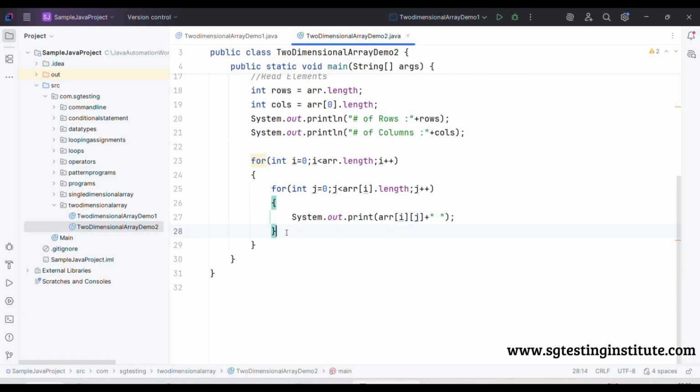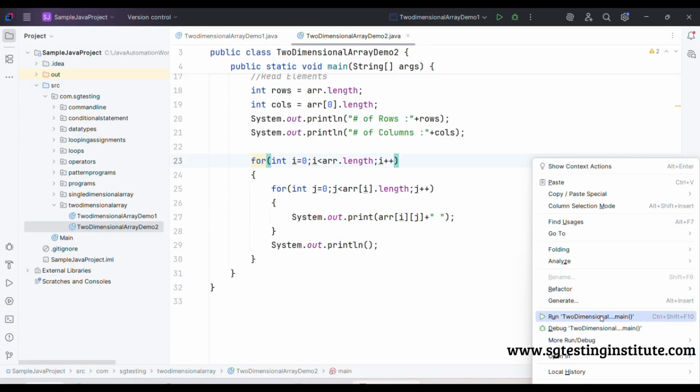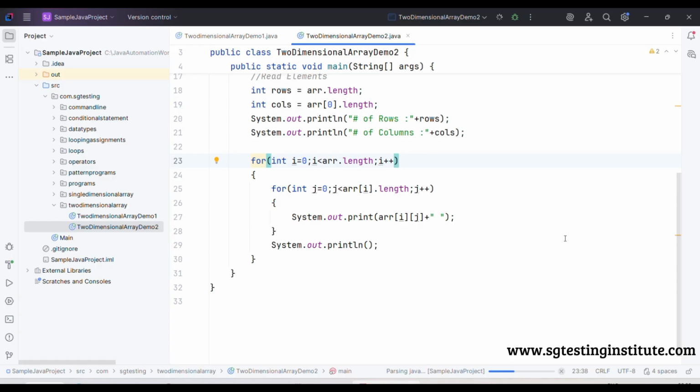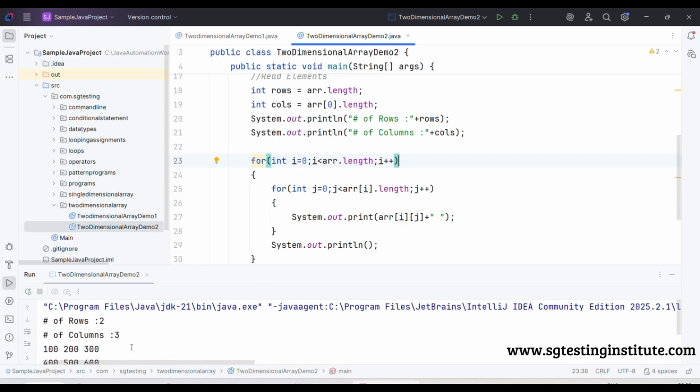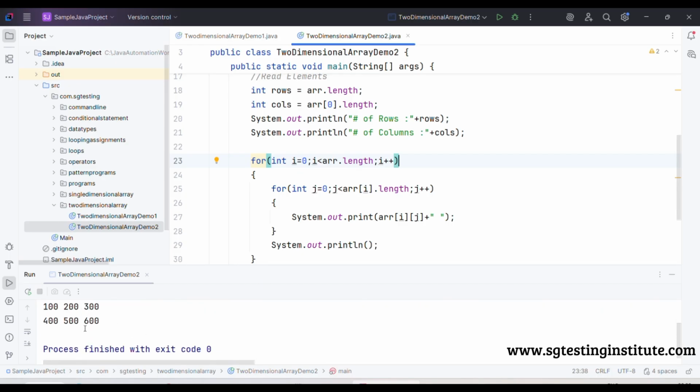Now we need to provide the space for each element. After printing one complete row of the elements, now we need to apply the new line. Now it is reading the elements in matrix format. So it is reading 100, 200, 300, 400, 500, 600.